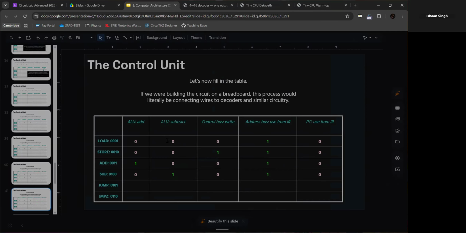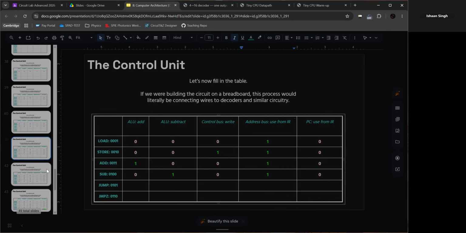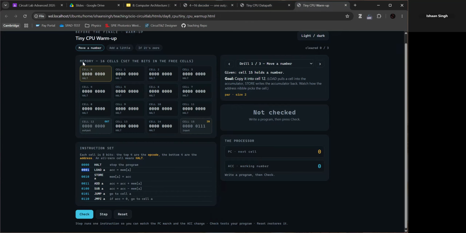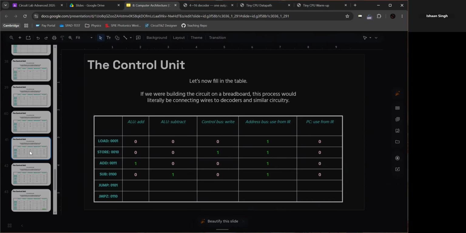So what that's going to manifest as, we don't need to do addition or subtraction, and we don't need to write anything into memory, but we do need to overwrite the program counter. In particular, we need to overwrite the program counter with whatever address we're saying the next instruction will be at. In other words, where we need to jump to in memory. And so that last column is going to be a 1.